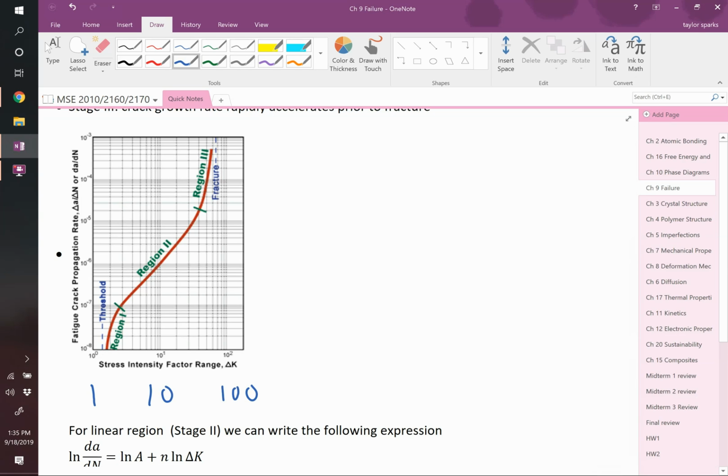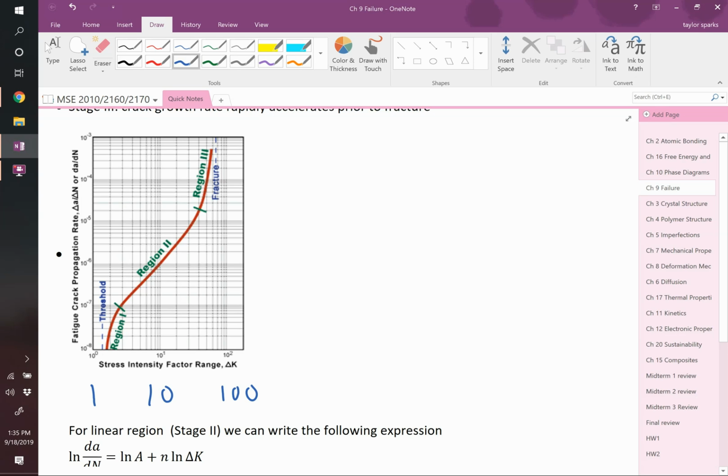This is not the first time, I hope, you're seeing a log-log plot, okay? What do the small marks mean? Well, those are the values in between. If this is 10 right here, and we're going to get to 100, the first minor tick line, which, notice, these don't go linear. There's a big gap, and it gets smaller and smaller this way. So this is 20. If this is 10, that's 20, 30, 40, 50, 60, 70, 80, 90, 100. The next one would be 200, 300, 400, 500, right? If you need a review on reading log-log plots, chat with the TAs, but you will need to be able to read one of these for the next midterm, okay?